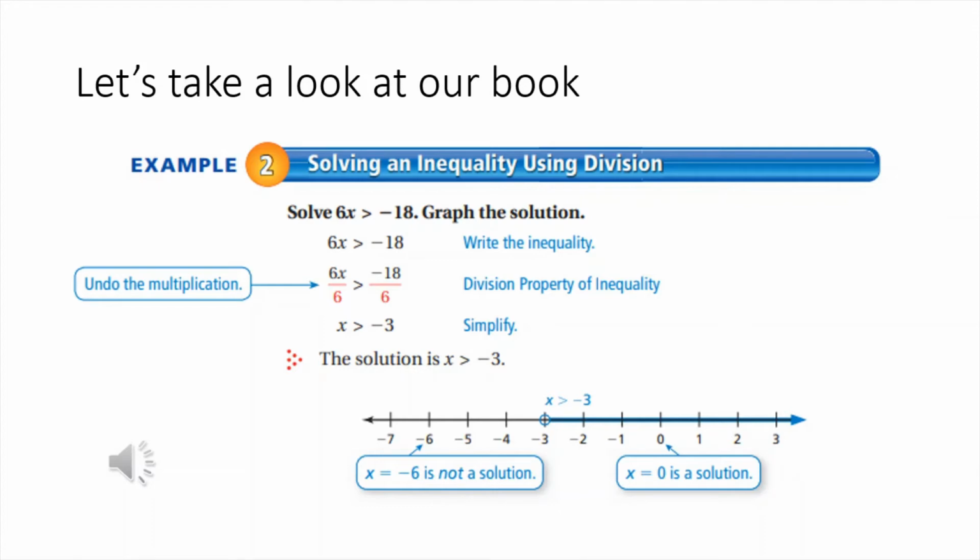So on our number line here, the circle that we put on negative 3 needs to be open because negative 3 is not part of the solution. The solution is everything that's above negative 3, okay? So on your number line, it's an open circle on negative 3, and it's everything going to the right. And the reason it's going to the right on the number line is to the right is all the numbers that are above negative 3, okay? Negative 2 is above negative 3, 1 is above negative 3, 74 is above negative 3. So the solution to x is literally anything that's above negative 3, and that's how you show it on the line graph right there.